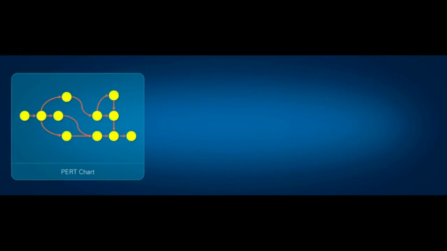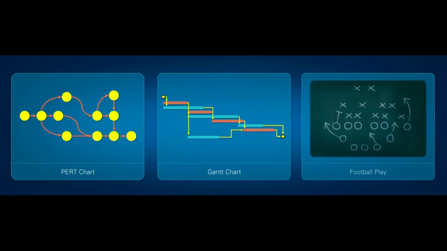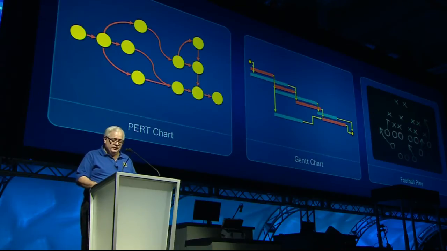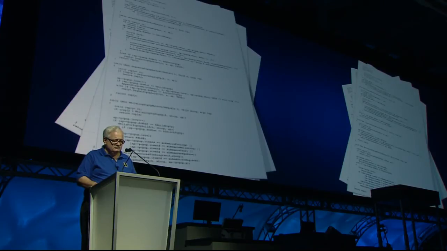Music composers have been using diagrammatic notation for hundreds of years — it represents the musical lines of all the players in an orchestra as they coordinate their playing in parallel. Project planners use a variety of diagrams, like PERT charts and Gantt charts, to specify and manage all the parallel activities of groups involved in large construction projects. Even football coaches use diagrams to describe the parallel actions of players during a play. Professional programmers, however, build parallel software systems using threads, mutexes, and text-based sequential programming languages. Really? Is that the best we can do? Well, actually, there's a better way, and it's called graphical system design, using the parallel graphical notation of LabVIEW.